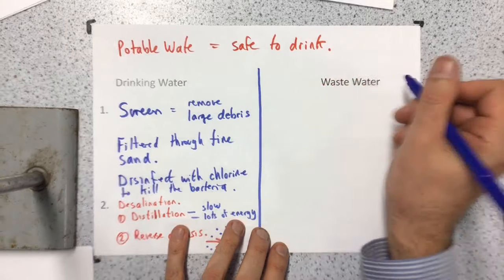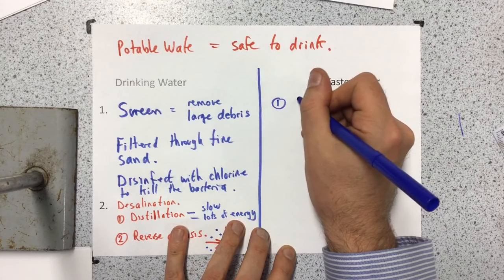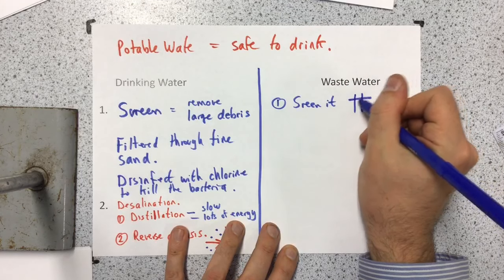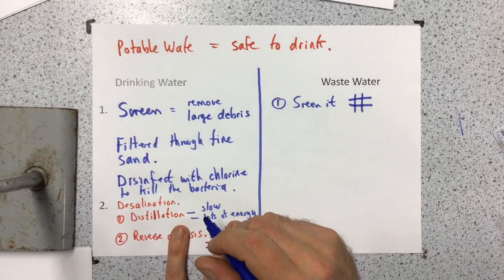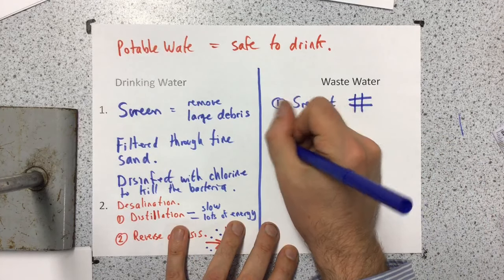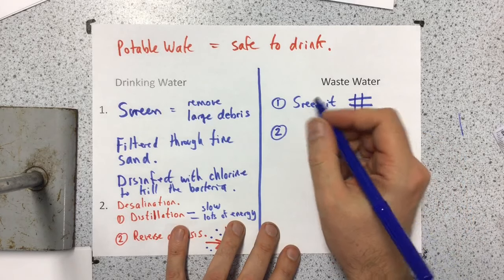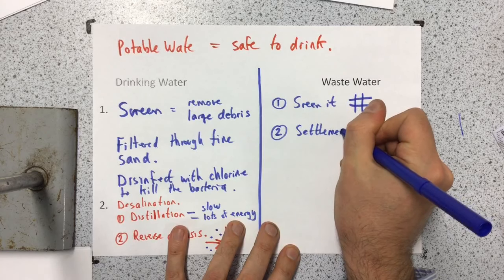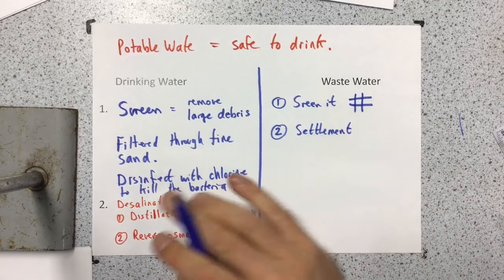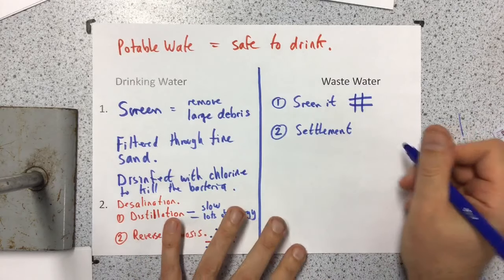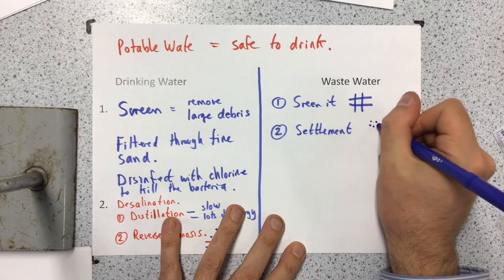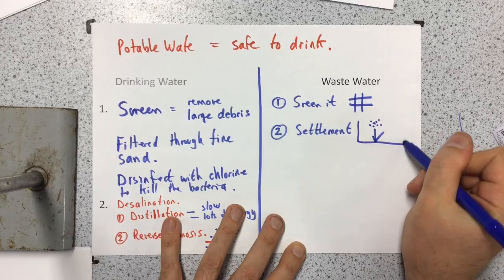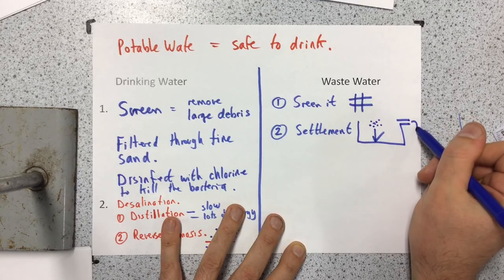So what's the first thing that happens? The first thing that happens with this dirty water, again, we need to screen it. Okay, that basically, again, goes through a large gauze, like a cage. It traps all the big bits. The next thing that needs to happen is that we need to go through a process of settlement. Okay, so what happens is the water is literally just left, so the particles sink to the bottom of a tank, and then they pump the water from the top of the tank.